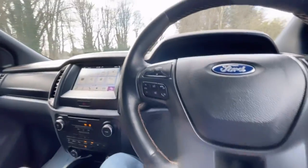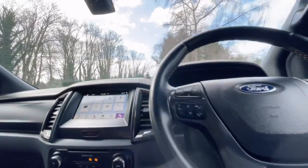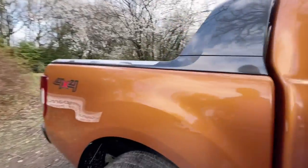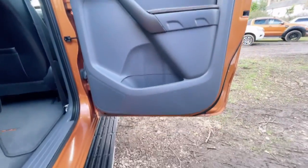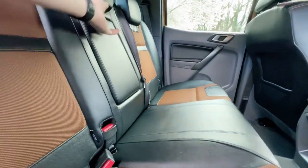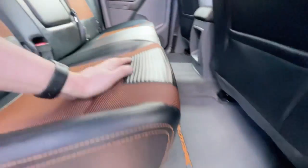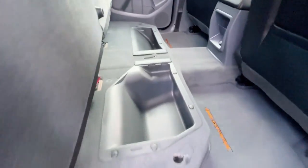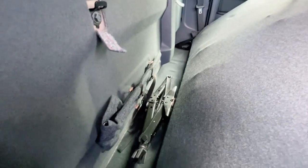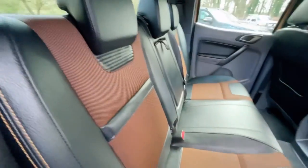Cup holders in the front and all the basic stuff — as you can see the vehicle as it stands is in really nice clean condition, phenomenally clean condition to be honest. Let's have a quick look in the back — door cards in the back are nice and clean. Seats in the back are very clean, I don't think they've been used. All the carpets, the mats, everything looks spot on. You can lift these up and underneath you've got your cubby holes. This section comes forward and behind there is your jack and your tool roll — everything looks really exceptionally clean.